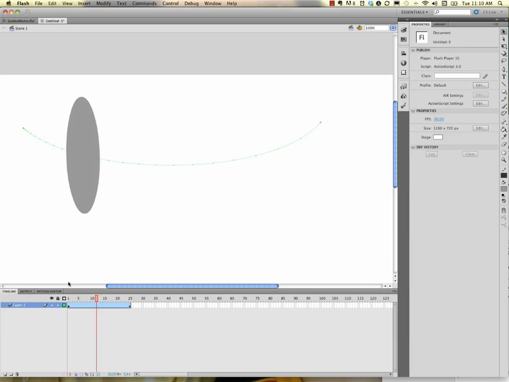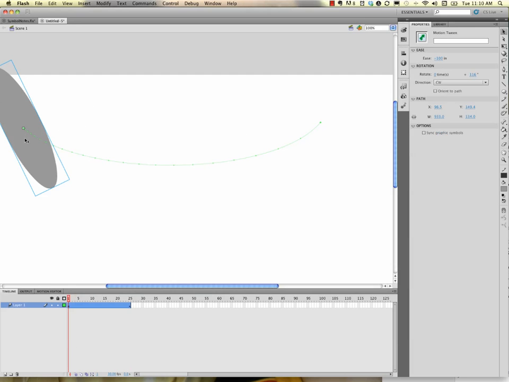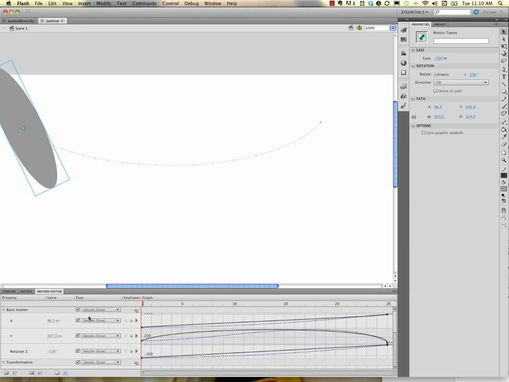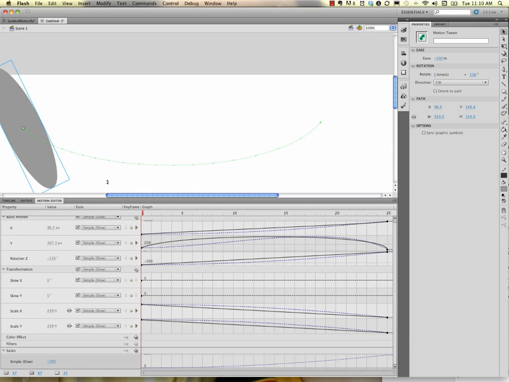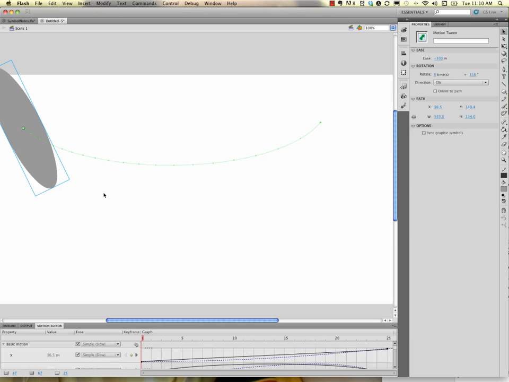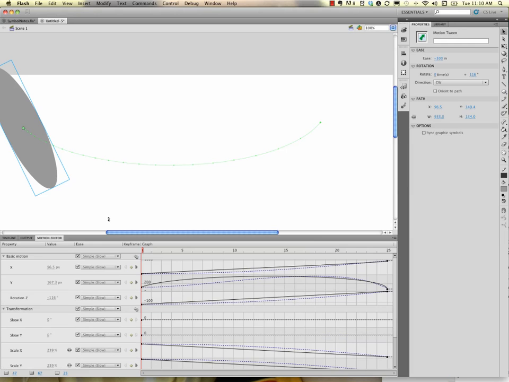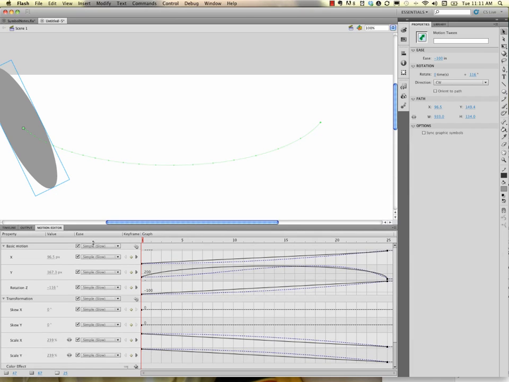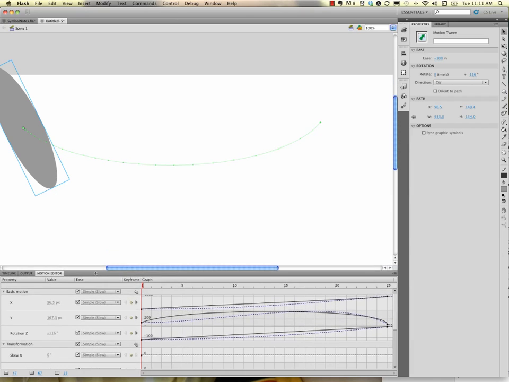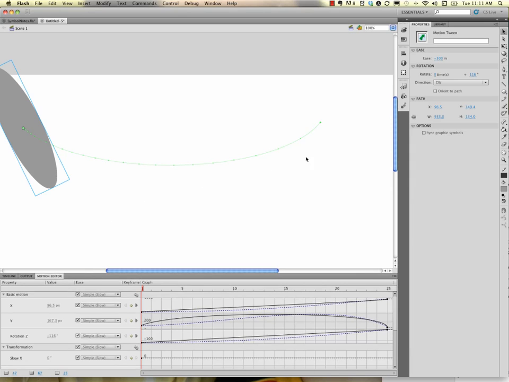Okay. Now, you can work with these eases in the motion editor, and I just have to say, as my complaining way of doing things, but this makes absolutely no sense to me, the way they have easing handled in the motion editor, so I'm not even going to go there. But we're going to work with easing more with the classic tweens, which just make a lot more sense and will give you more fine-tuned control. But that being said, I wanted to show you just the basic eases there just by using the properties panel.